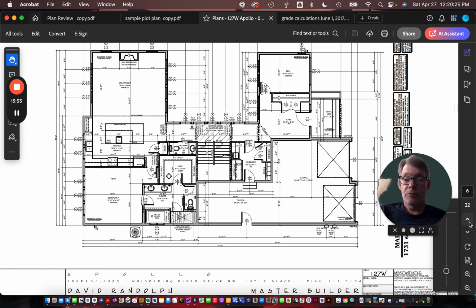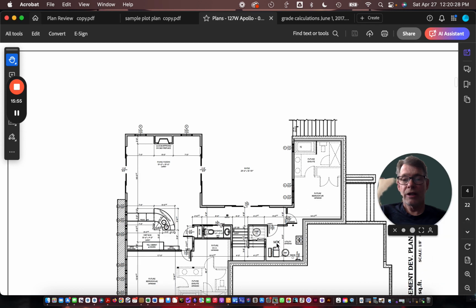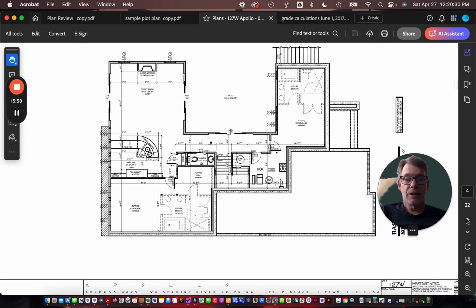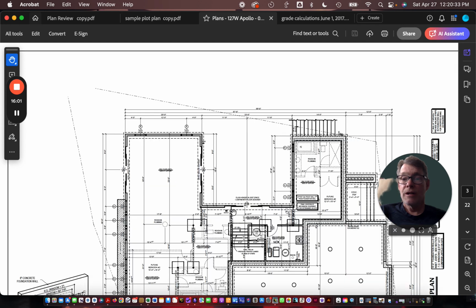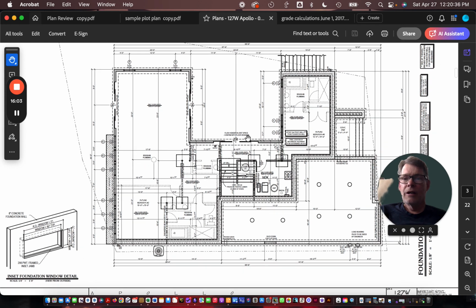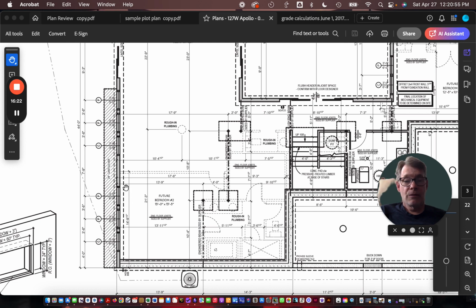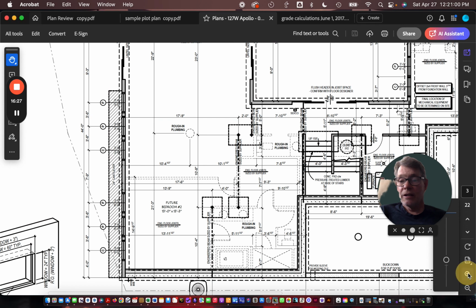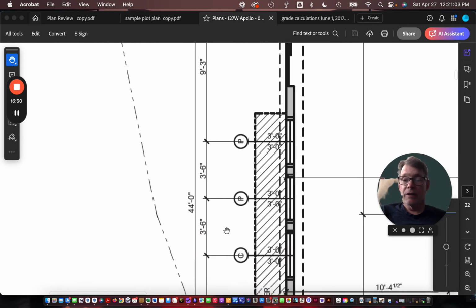If we just cruise back to the foundation drawing again, which happens to be here. Here we go. We've got lots of windows, and this particular home has a very cool sunken patio. And no basement windows on this flank because there's full-size windows at the back. And if we take a close look at the drawing, we're going to see that those windows are drawn on there. The guys will have given us a size. Here we go.